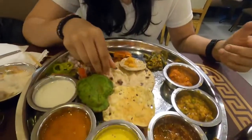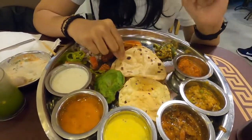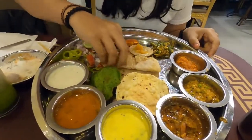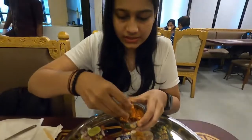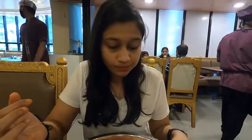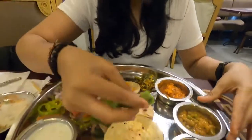So next I will try the veg dishes. I have a lot of veg dishes and gravy. They serve these breads — palak puri, kulka, and bajri ki bhakri with some ghee on it. This is paneer butter masala. I'll be just tasting it — this paneer looks soft. This paneer butter masala is not too sweet but it's very tasty, with an onion tomato based gravy and coriander. The masalas are not overpowering. The puri is a very vibrant green color.